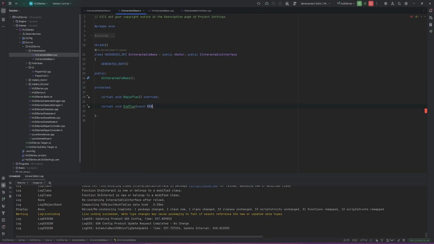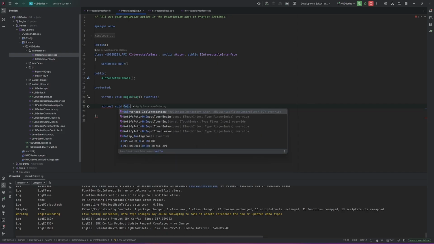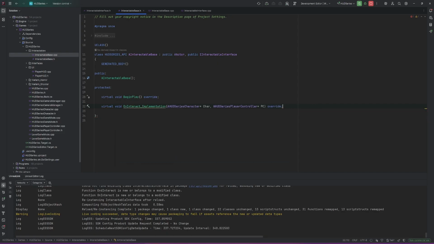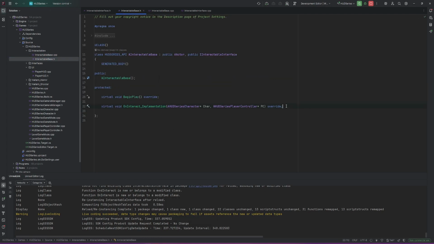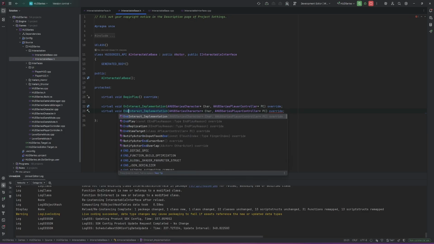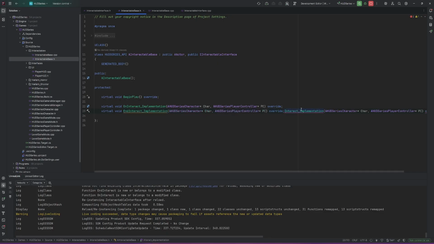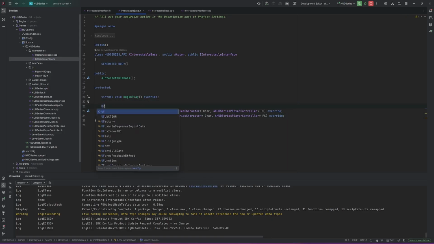I'm sorry, it jumped onto the wrong one. Virtual void, and Uninteractable. It should come up. Uninteractable implementation. The autocorrect does do it for you. It's going to generate that in there. And we can duplicate that because we know the next one's called End Interactable. What's going on here? There we have it, we have them both there. We're making new functions.